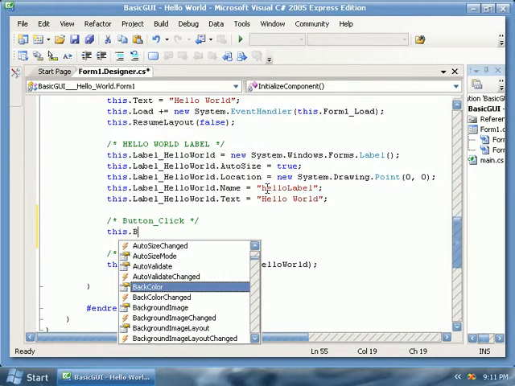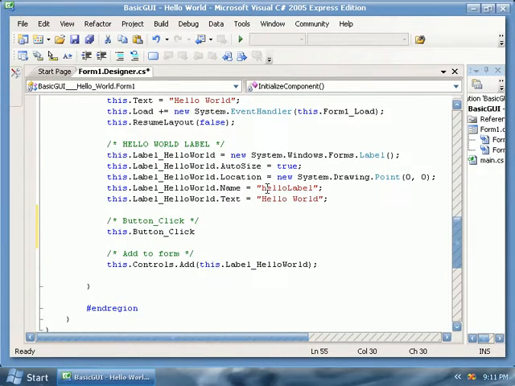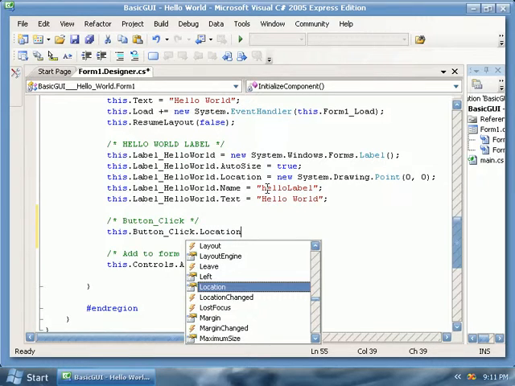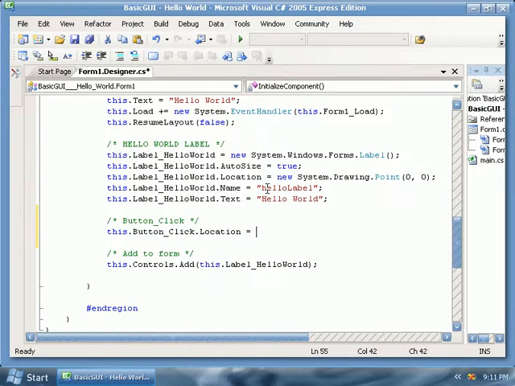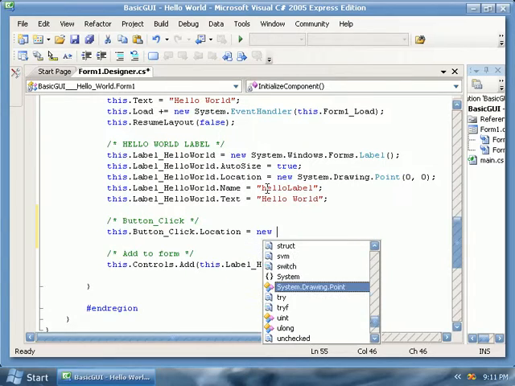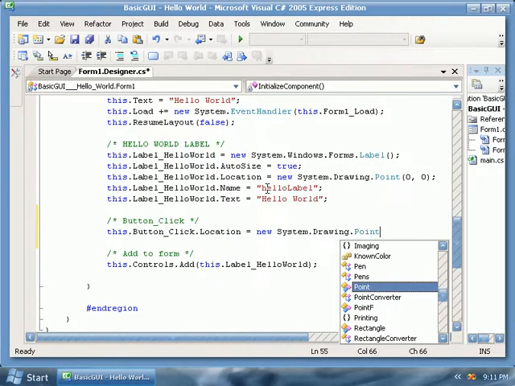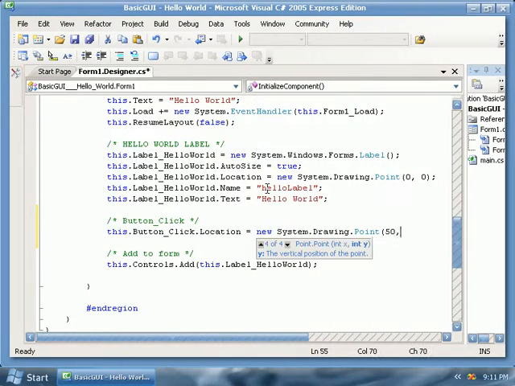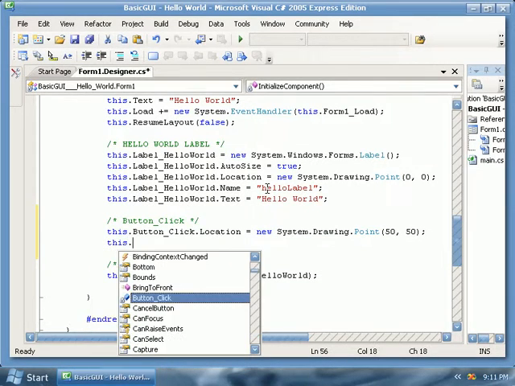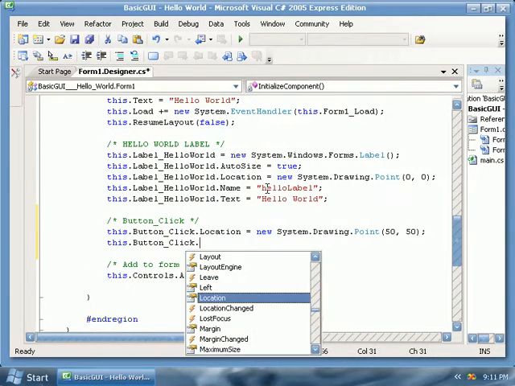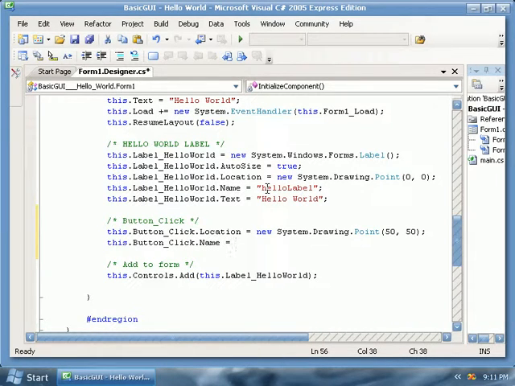So we'll do this.button_click.Location, and in the beginning we'll just set it somewhere: new System.Drawing.Point, and we'll just make it, I don't know, over 50 by down 50. This.button_click.Name equals, and we'll just call this button_name.